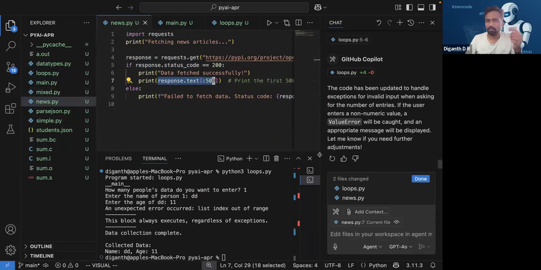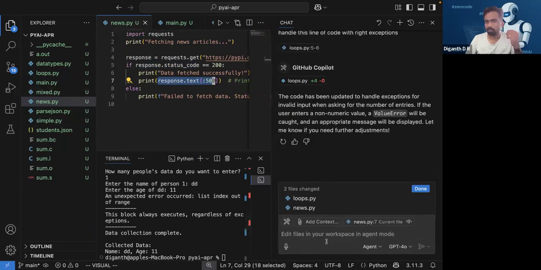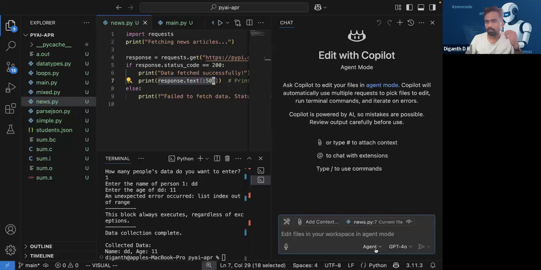So I'm going to ask GPT, let me ask in agent mode. I want to, it is called web scraping.